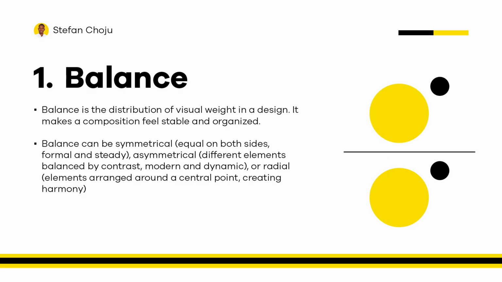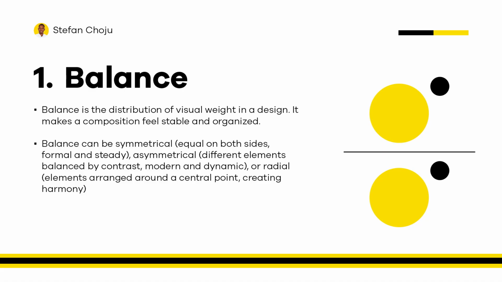The distribution of visual weight. We call it visual weight because when looking at a design, you cannot weigh it with your hand. You can't get the physical weight of a design. It's not possible. So we call it visual weight because we use our eyes to determine the weight. So balance is the distribution of that weight. So if you have too much visual weight on one side of the flyer and the other side is not balanced.